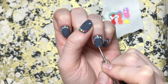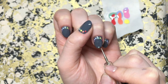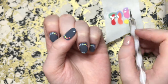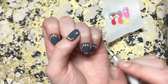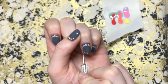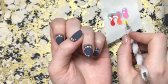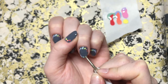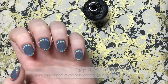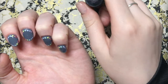Somehow this still wasn't enough for me, so I decided to do the same exact pattern on the free edge of my nails as well, so in the end they look like they have a whole rainbow circle going around them. I'm following the exact same pattern and color gradient for each nail — so on this one, because I've got the oranges and reds on the right-hand side, I'm keeping them on the right on the free edge, and the yellows, pinks, and purples are on the left.